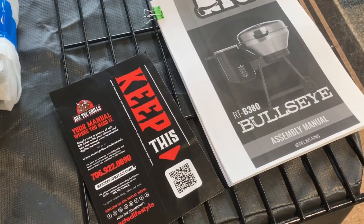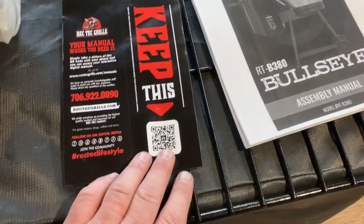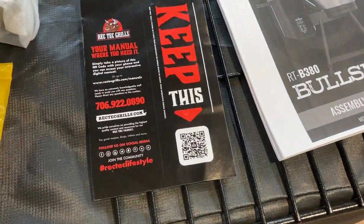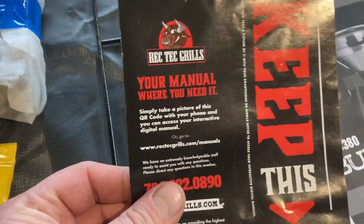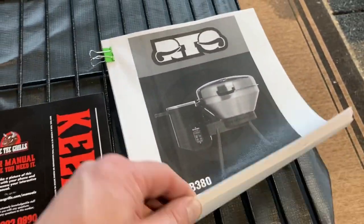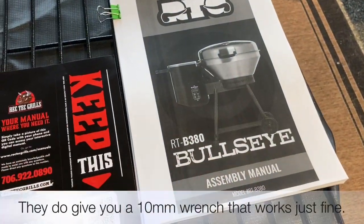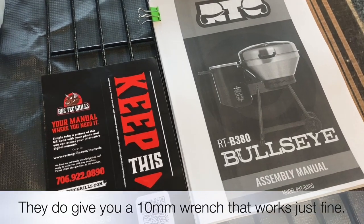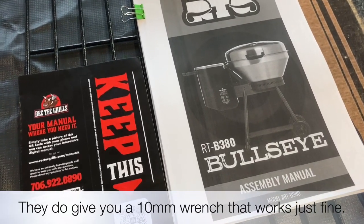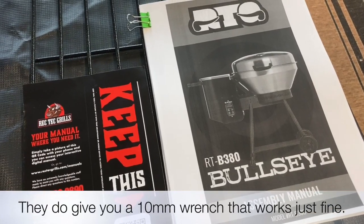Alright, before we unpackage everything here, just real quick. Reading through here, you can use this QR code, which my phone doesn't have that. I'm old. Or you can get the manual right from the Recteq website. And here it is. Print out all 34 pages. Now, looking through it, there's one thing that I'm missing. I believe it's a 10 millimeter socket. So we'll see if we can make do. If not, we may need to pause at that point and keep rolling.